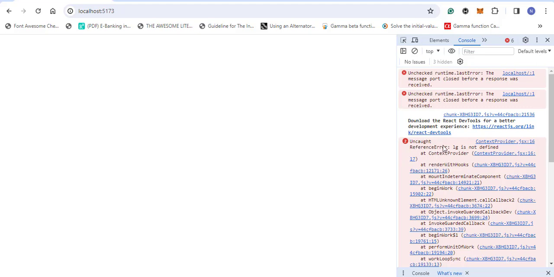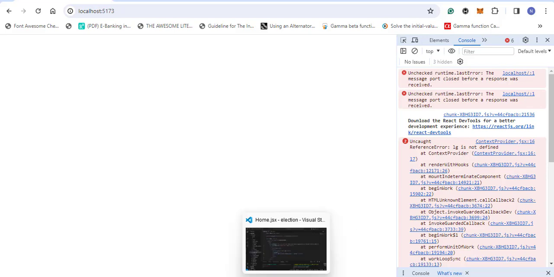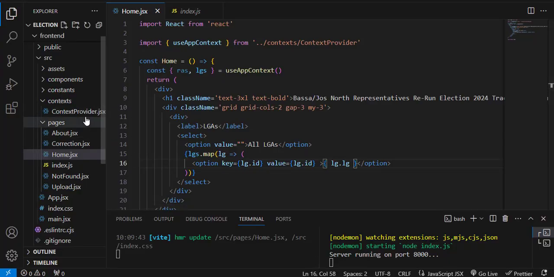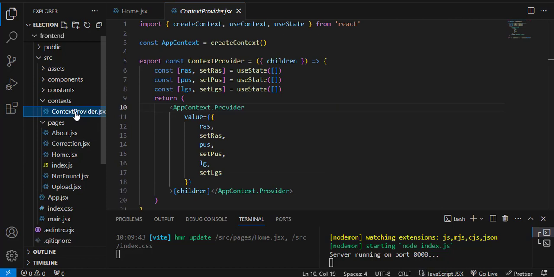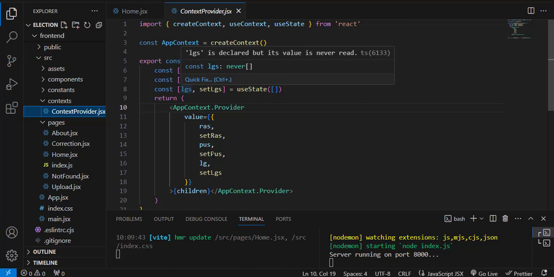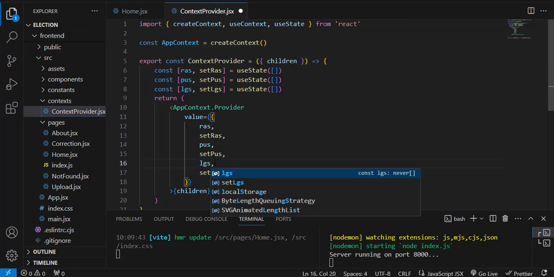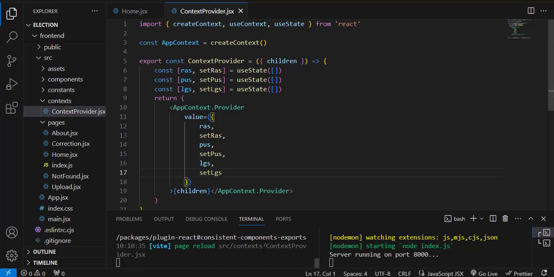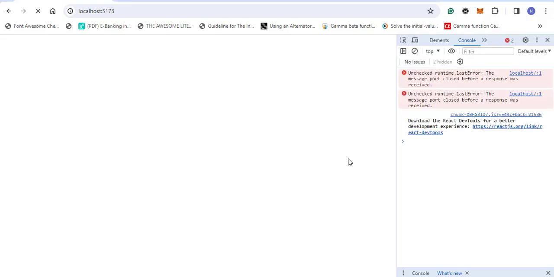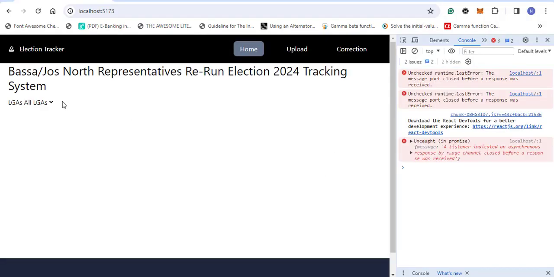So we have a reference error, LG is not defined in the context provider. Like I told you earlier, this is real-time programming, meaning that we are getting errors and we are fixing the errors. You see I'm missing an S here, LGs. So let me save that and come back to my code. So looks like I'm good.